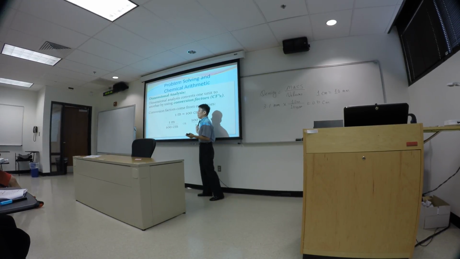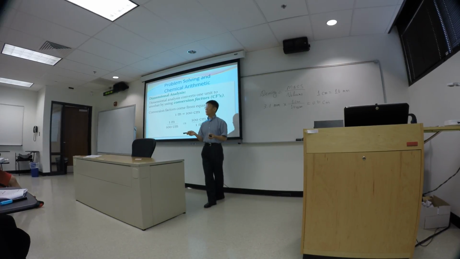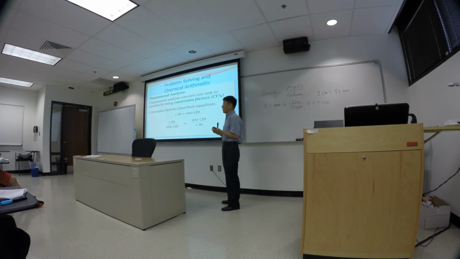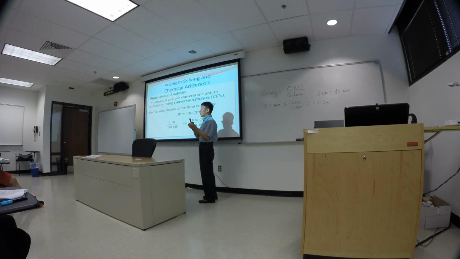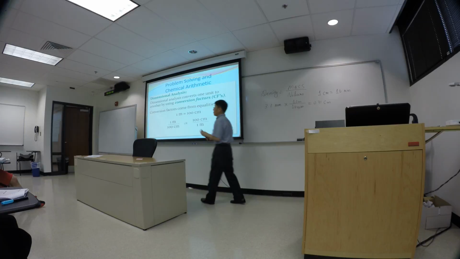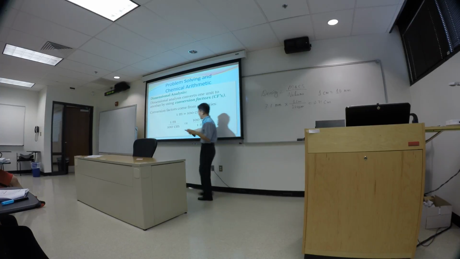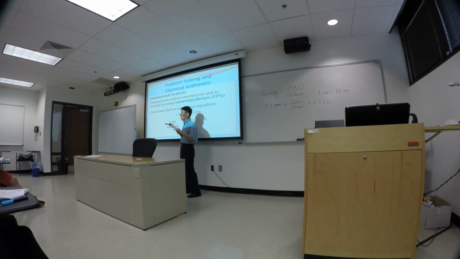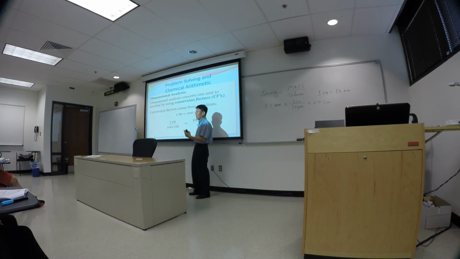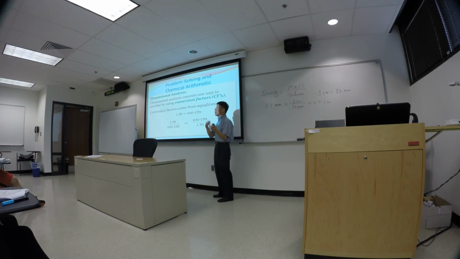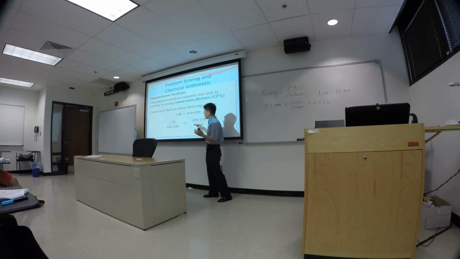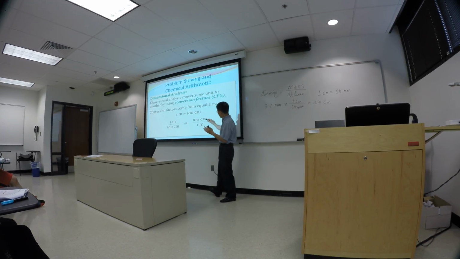Which conversion factor are you going to be using? Well, that depends on what unit you are converting from. If you are converting from centimeters to meters, remember we asked you to always multiply the conversion factor. The centimeter has to be on the denominator so you can cancel them out, leaving you with meters. So you use this conversion factor. In a sense, you divide the quantity by 100. Okay? If you're converting from meters to centimeters, you put the meter in the denominator, multiplying this conversion factor by the quantity in meters, meters cancel out. Now you get the centimeters. So in this case, you multiply by 100.